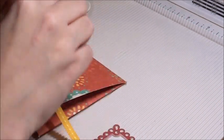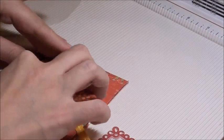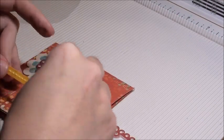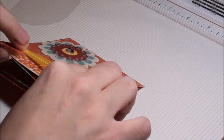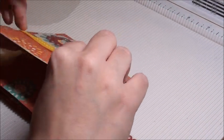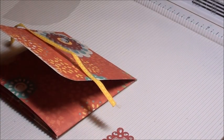So I'll go ahead and stick my embellishment down. And I use my Xyron sometimes. The easiest way to do this is really with some Scotch tape, and again, I think I'm out of Scotch tape because I think my daughter took it. Let me go try to find some tape.